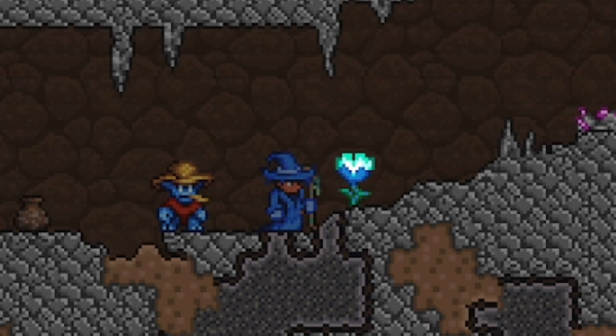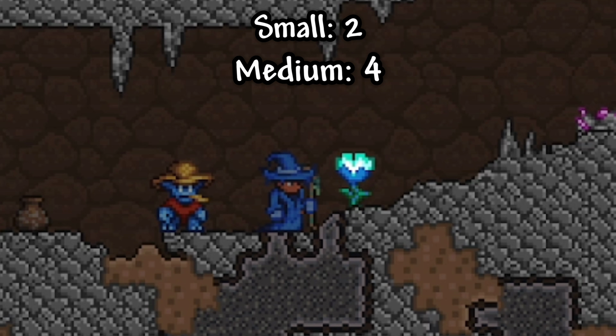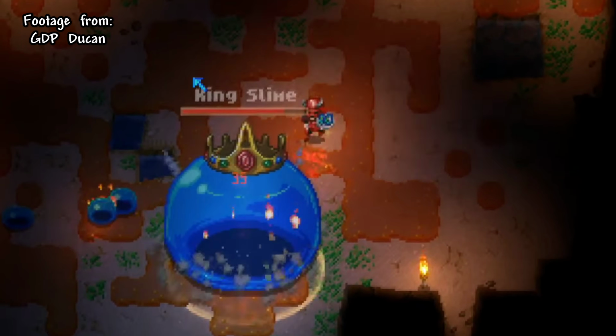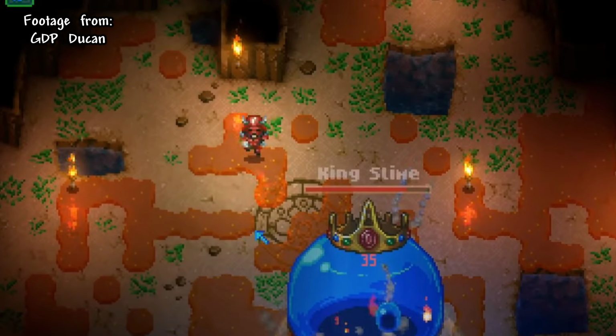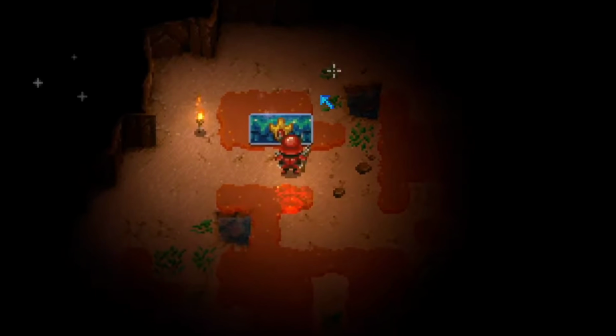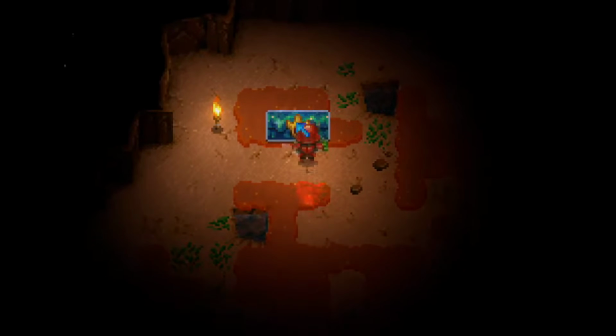Kinda like the Dirt Block pet, only a certain amount of Glow Tulips will spawn in each world, with small worlds having 2, medium worlds having 4, and finally large worlds having 6, making it pretty hard to find. Moving on to what Core Keeper got in their game, they actually ended up getting King Slime added in as a boss, alongside a few King Slime themed drops like a chest, and finally an achievement.